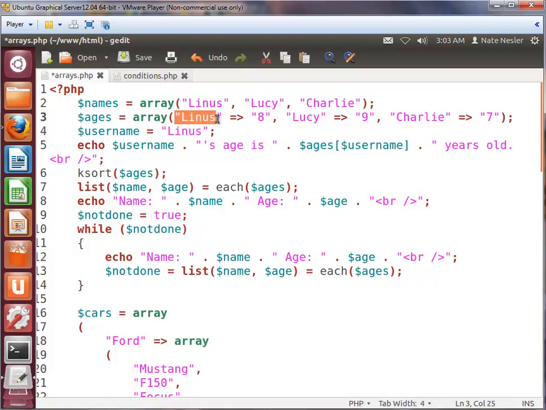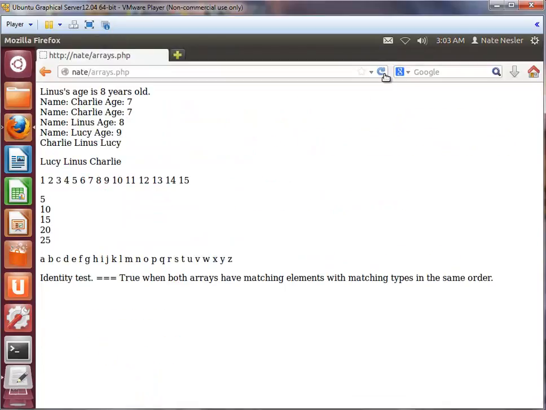But say I want to sort this in alphabetical order. Not a problem. We just use K sort on our associative arrays, and it'll come back over here, Firefox, and we update that. And it actually ends up working out because Charlie, Linus, and Lucy just so happen to be in alphabetical order and also number order, identical.